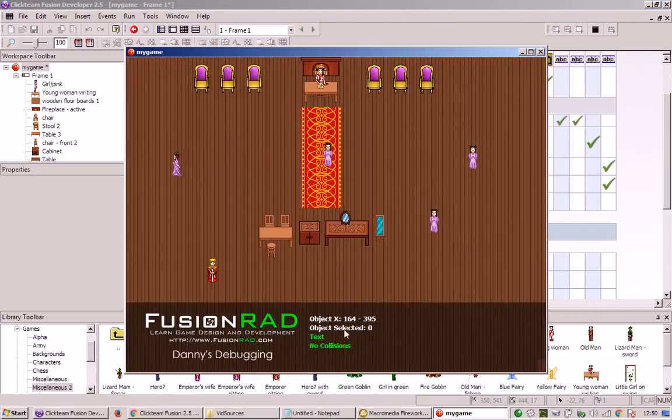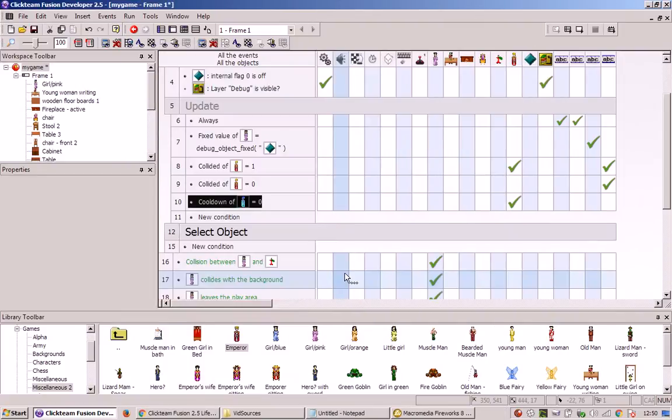Let's run that. So if you're looking at these two green texts here, when I collide with a girl, you can see at the moment it says no collisions. Let's go for this one over here, collided with girl. As you can see, we can collide with the girl and we can test that that event is true. I mean, we can see that anyway because the player's stopping, but what I'm trying to get at here is some events can have loads of conditions stipulated against them.